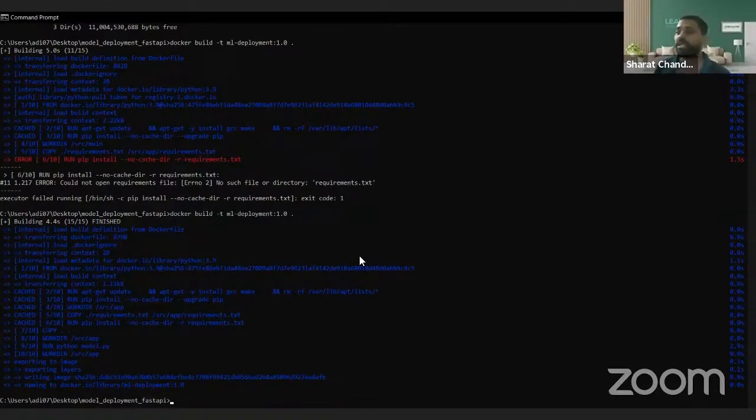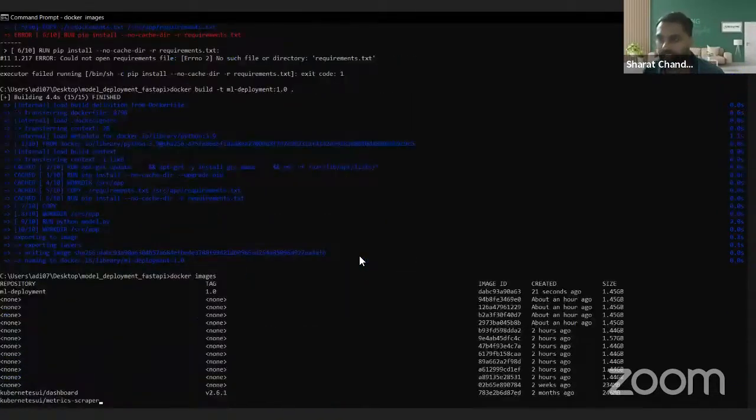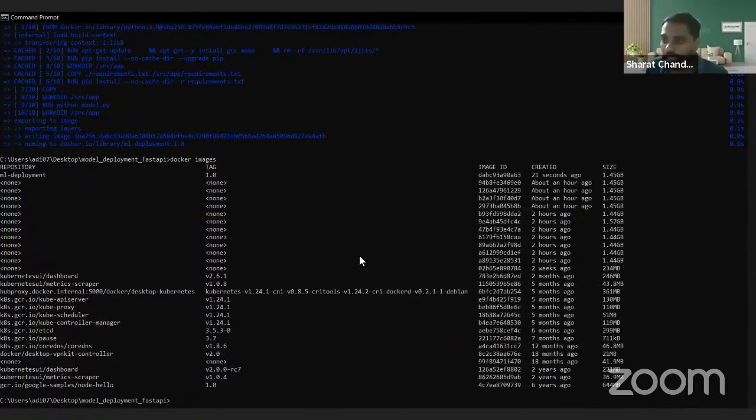Now let us initialize the container. Can we start the container now? So you can see these are the images: the Docker image ML-deployment, the tag is 1.0. That is the image that we have created, and we have the image ID also. Using the image ID, we will now start the container.